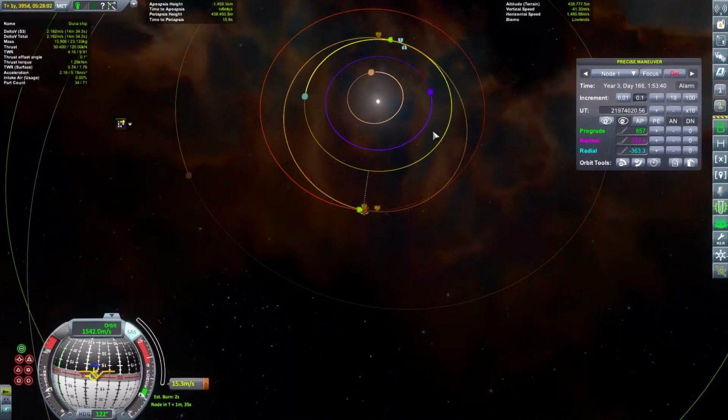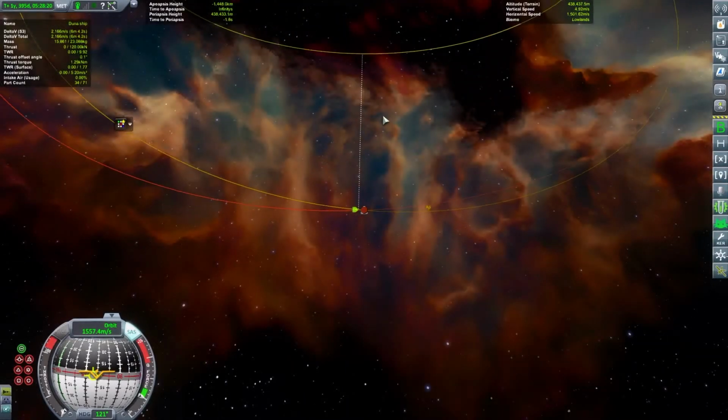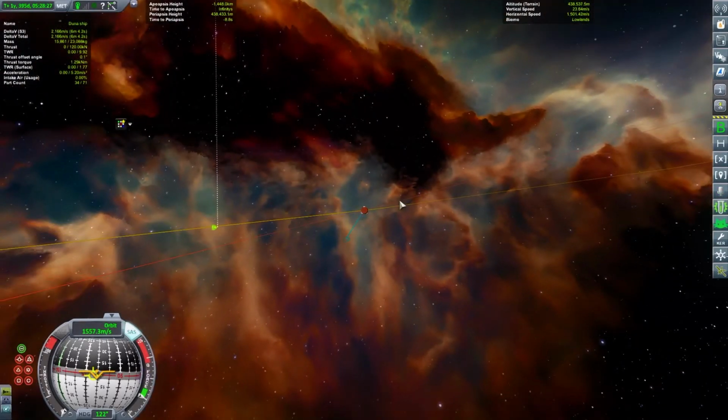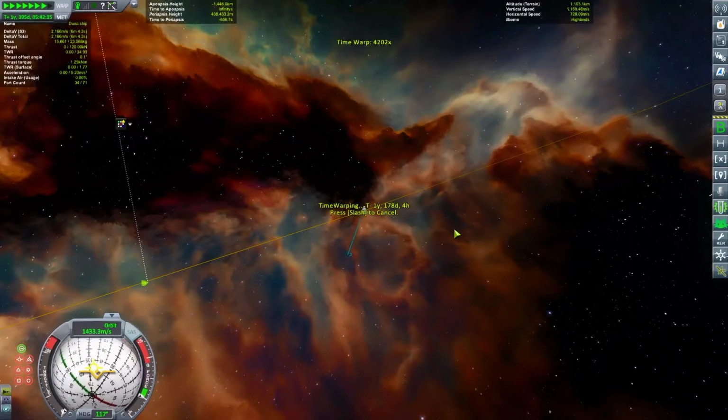So I'm slowing down here to make it easier to hit our target. Okay, so we have an encounter here. That's awesome. So what I want to do now is fine-tune it, but I want to do it after we have escaped the Duna system, so we are traveling in an orbit instead of a weird angle. So what we want to do is warp here, I think.